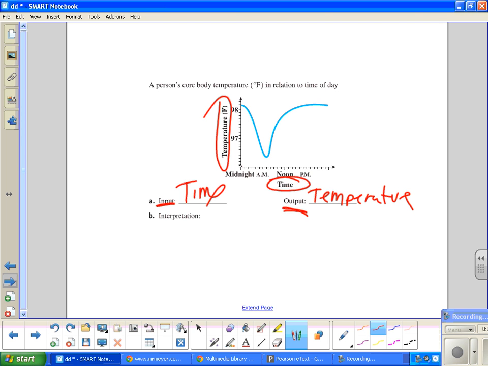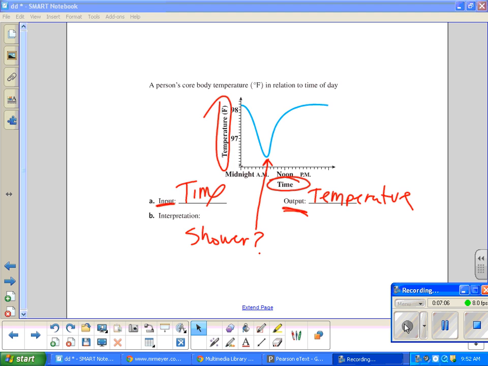And this one looks like body temperature is usually around 98 degrees and goes down sometime in the morning and slowly, steadily increases. What could be happening right here at this point in time to make that body temperature dip? My guess would be maybe that is when they take a shower, and maybe they take a cool shower. I'm not sure, it didn't dip very much, but that would be a great interpretation of what's going on in this graph. For the most part, that temperature hovers around 98 degrees.